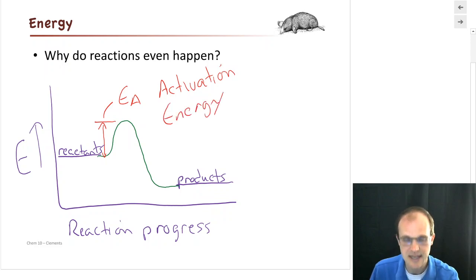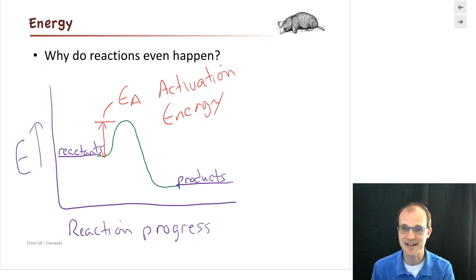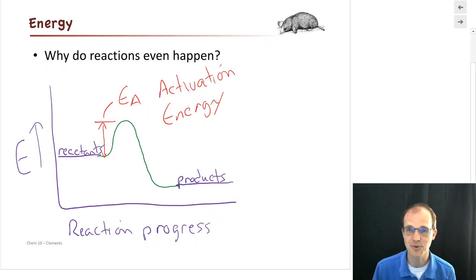It's the energy it takes to get a reaction started. So until I put that reaction activation energy into my natural gas, nothing happens. It just sits there and mixes with the oxygen, but doesn't react with it. But once I get that reaction going, then it keeps going. So that activation energy is really important.